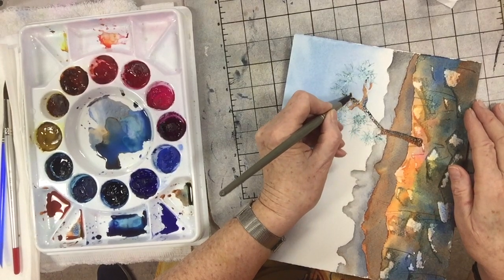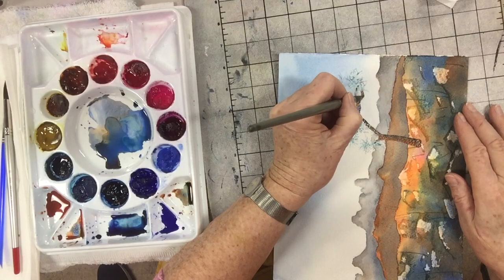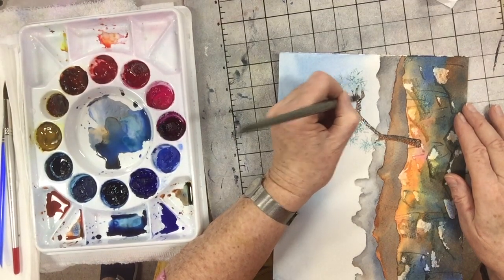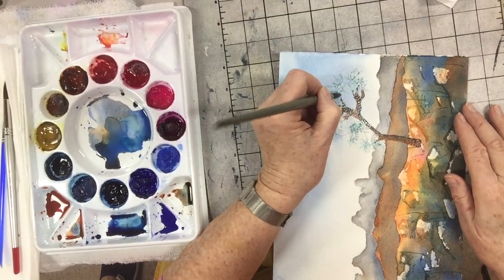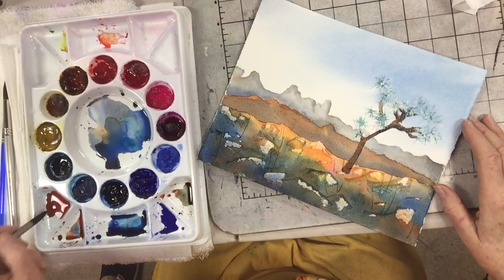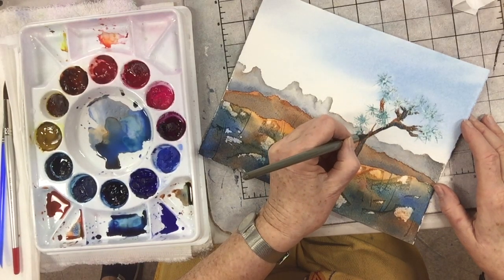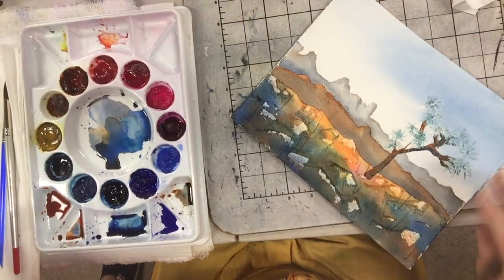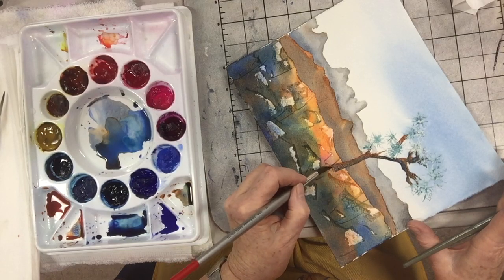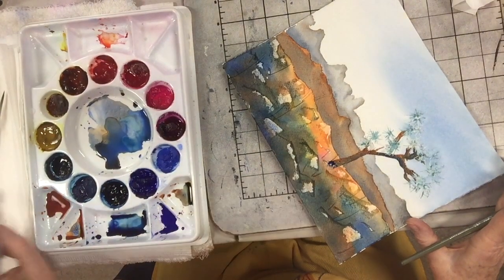A little bit up here and down here on the bottom. Because I put that little bit of water in, it helps the colors mix and mingle. Maybe there's another little branch there, who knows? I can also do a little bit more here — a lot of it will disappear. There's also here, so let's put one in here. A little bit more burnt sienna just on this side. Take the water out, and before it dries on me — I never like my bottom of trees, or rocks for that matter, to have a hard edge. Because that's not how it looks. Then it looks like I stuck it on. It comes out of the ground, so you want a soft edge that disappears.